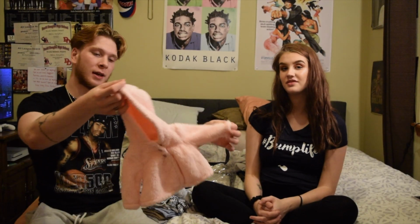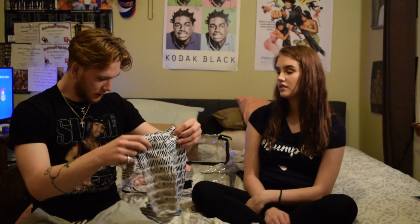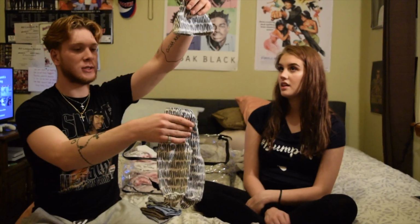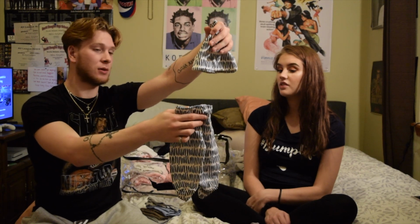And then there's this. Just the furry pink kind of jacket. I really like this. I really want Elle to get one because I think she looks sexy in it. See, another onesie. It's kind of light blue. It's for a newborn. Here's another little set, but it's just hat and pants. Dude, she could so rock this, even though people could be like, damn, this looks kind of for a boy. She could rock it. You put a pink shirt on. She got my genetics, so she could rock anything.